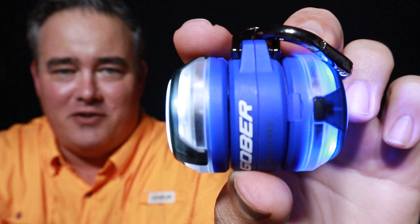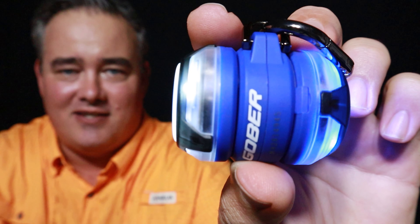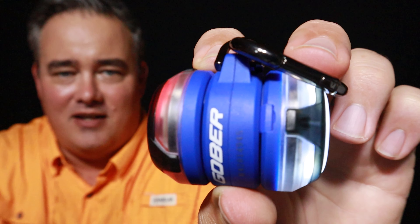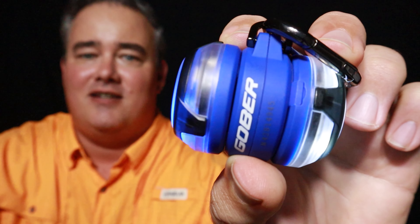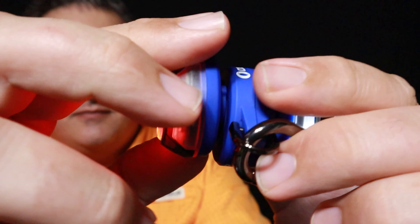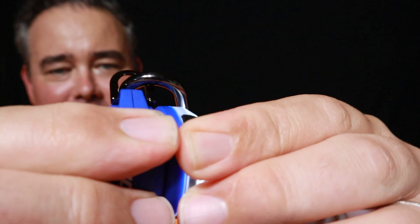These Gobers are really cool — they have a lot of settings. Once you activate each side, you can just push the button and it cycles through the different settings. There are quite a few different settings. What's really neat is both sides are detachable and it's also USB charged, so all you have to do is detach it and you can charge it. Both sides come apart, and that's where you're going to charge it.